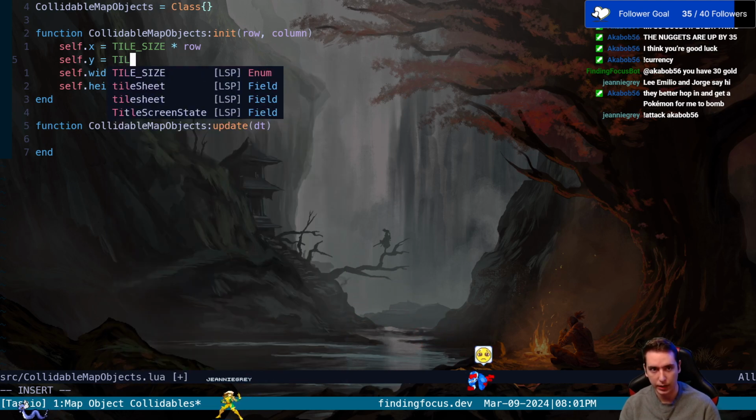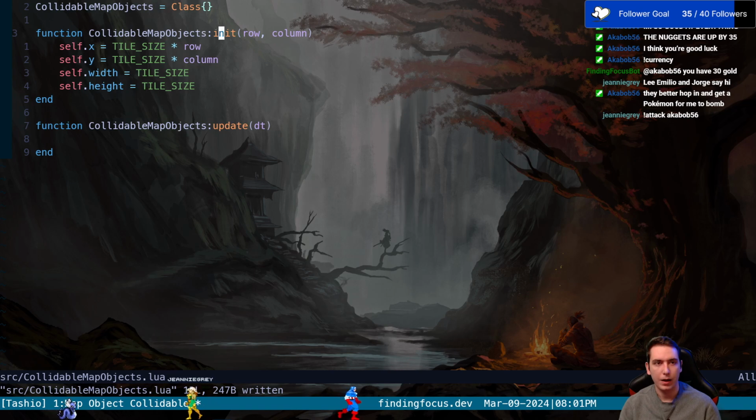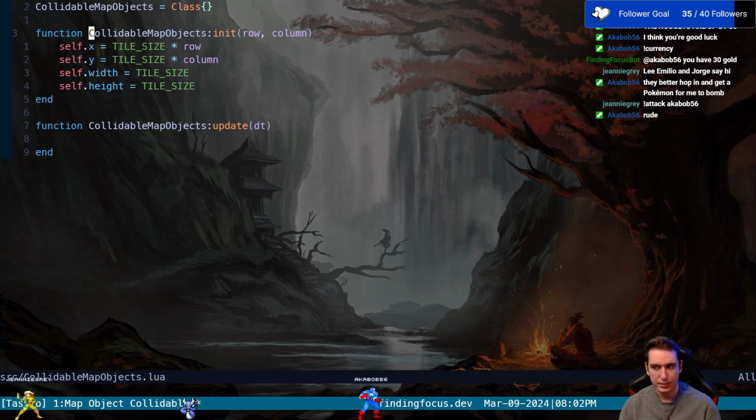It would be tile size times column. So then the tricky part is we'd have to pass in the row and column of the index of the collidable map object. So let's walk this out.